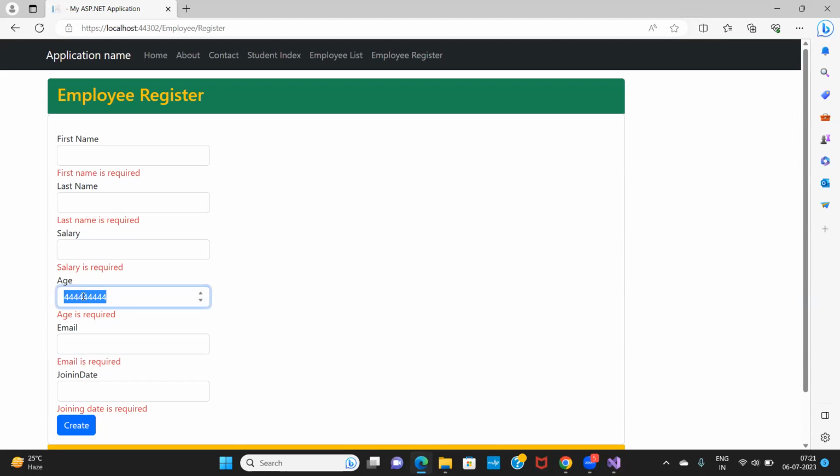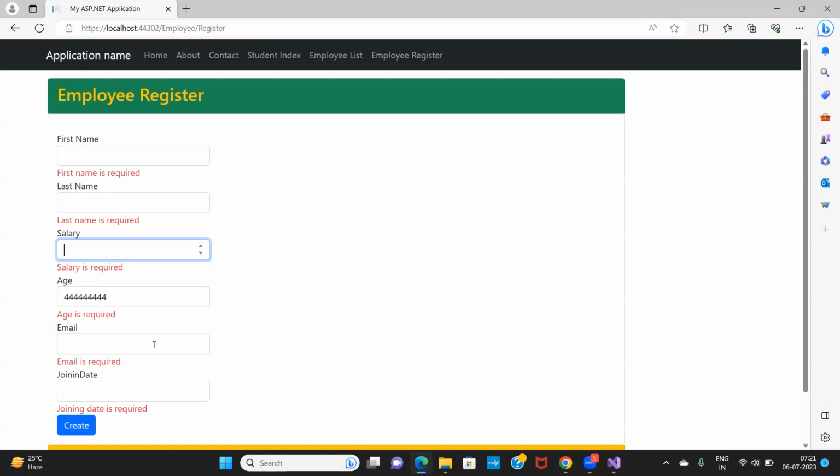For example, I want to give the employee minimum age 15 and max 100, so he has to enter only in between that range. And for salary I want to give minimum 10,000, max 1 lakh. You cannot enter more than 1 lakh.